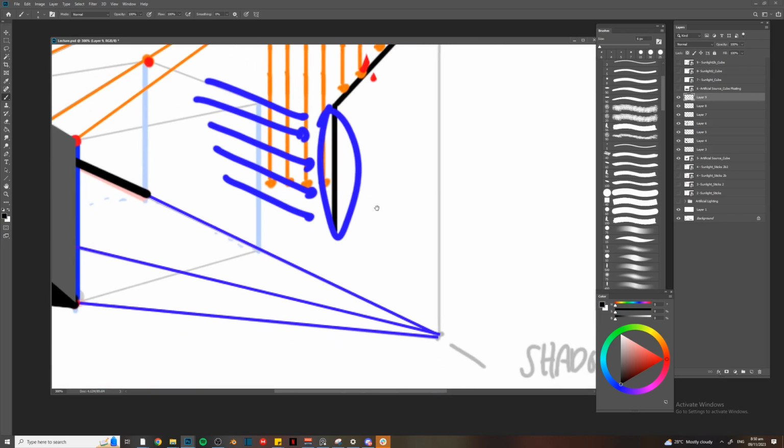On the extreme end, you have, let's say, ganito yung plane. So this part right here is not going to be hit by the light source, and it's not going to be hit too much by the ambient lighting. So, ang tatama dyan is, well, the ground. So, you're going to have a bit of bounce light there.